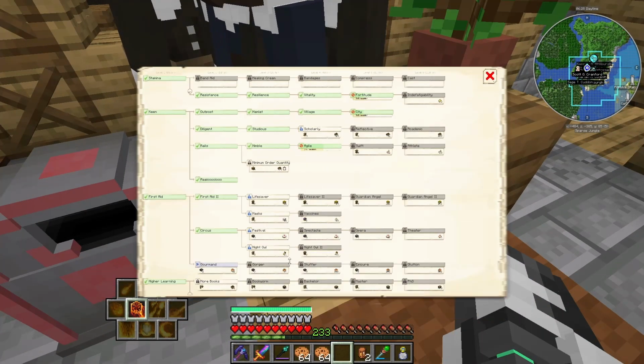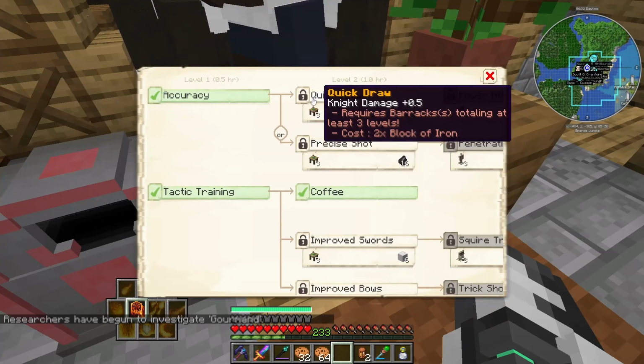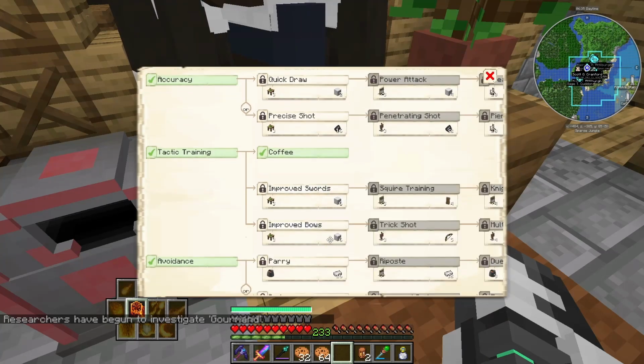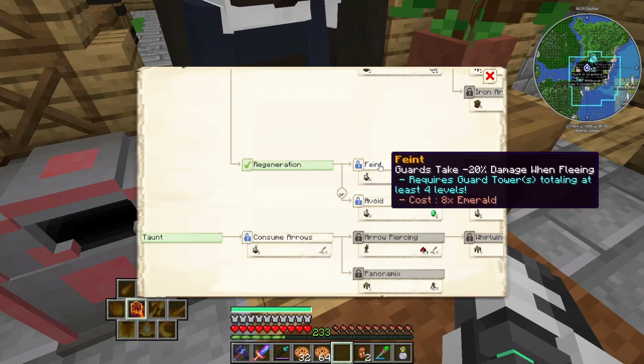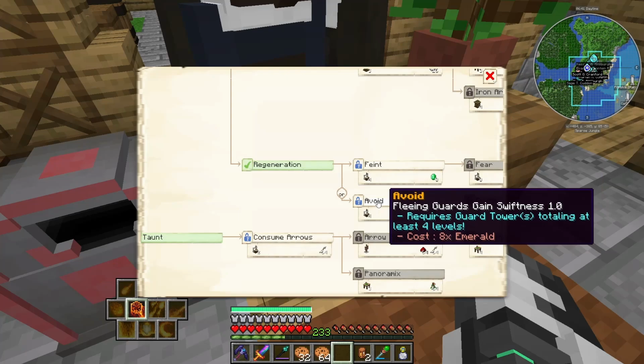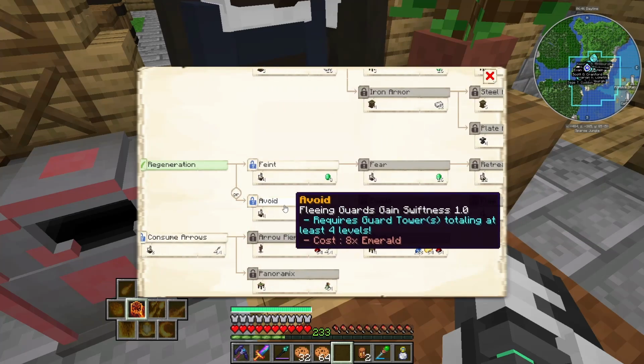I don't even know what these are, if I'm honest. I just click on the ones that I know I can do. So these ones, we don't have a barracks yet. None of these we've got a barracks. No smeltery. We should probably make a smeltery at some point. Emeralds. We can do that. Do we do faint or avoid? I think avoid sounds good.